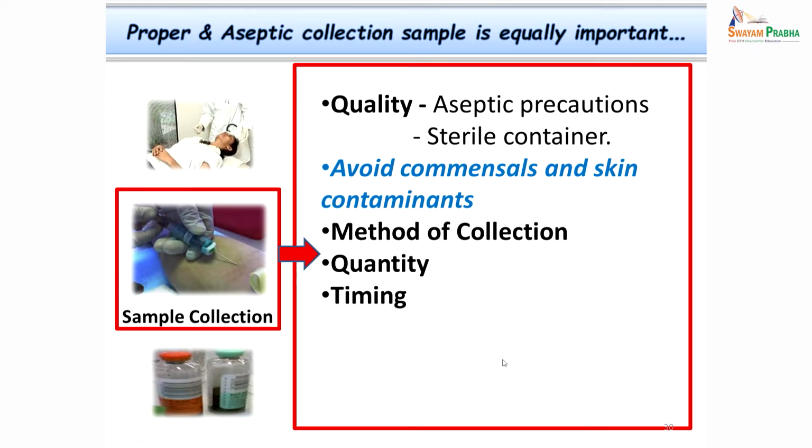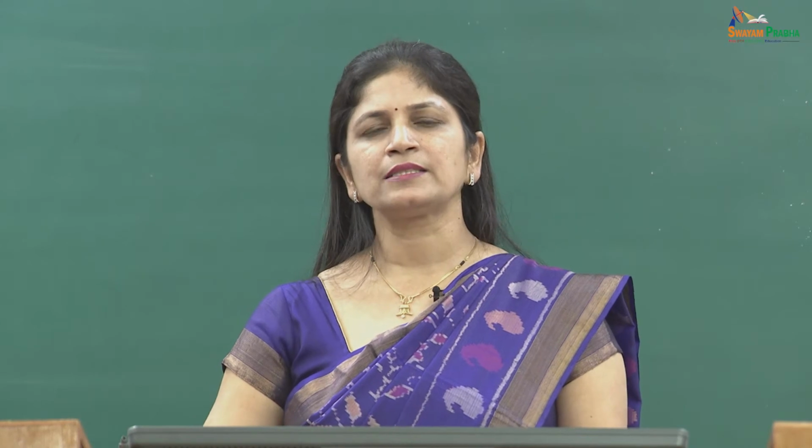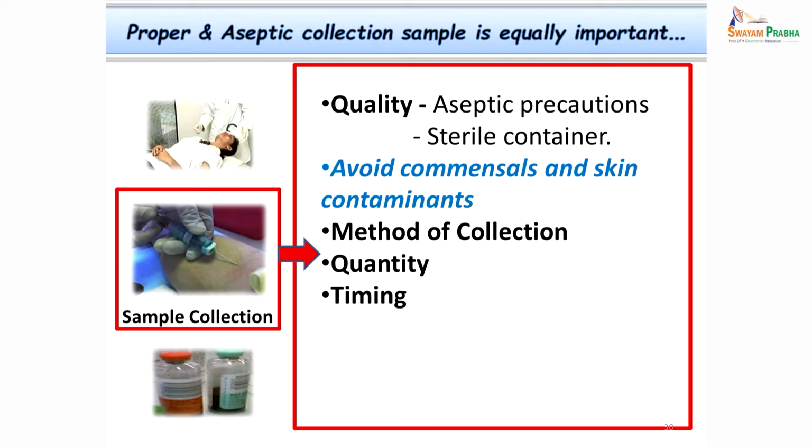Once we select the right sample, collecting it in the right way is also equally important. The quality of the specimen is quite important. For example, if we are collecting a sputum sample, it should not be a saliva sample, it has to be actual sputum coming from the deeper parts of the respiratory system. Another example is a urine sample: if the patient is not instructed properly to thoroughly cleanse the area, we could be mainly collecting contaminants. Other than that, if the patient is not instructed to void the initial part of the urine and collect the midstream clean catch urine, then again the results of our culture are going to be a waste of our effort.